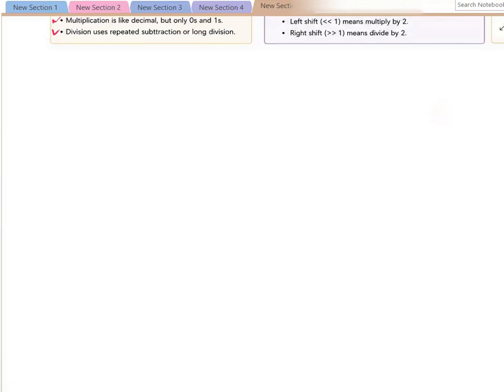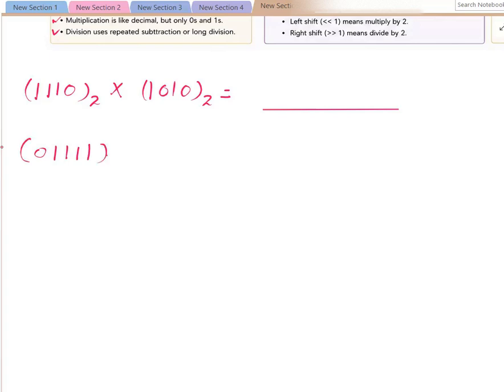Okay, and then multiplication. Which way, like for example 110, and then the base. Yes, I'll put the base so that you also remember that base. Then another number I'm giving you, 1010, and again I'm putting the base, and then you calculate whatever the answer is. Okay, now the second one I'm giving you 0111. Okay, and do you want me to give a bigger number? It will not make any difference. Let's try.